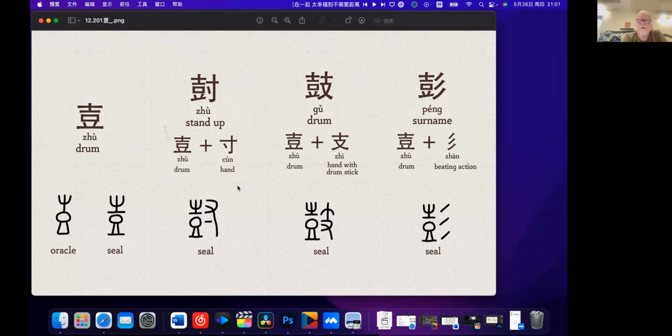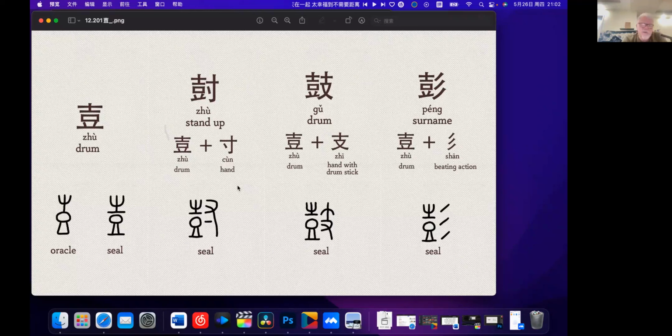It's a very common character, so you should learn it, but it has a couple of components. On the left, we have zhi, which is the drum we've been talking about. On the right hand, we have zhi, which means a branch, but it's kind of unusual. It has a hand holding a branch that's hitting the drum. Usually on the right-hand side, we have either a shu or a pu, but in the character for drum, we have a special case of a hand hitting the drum.